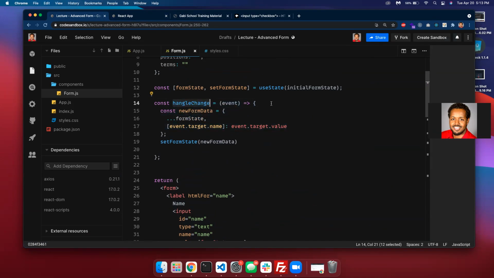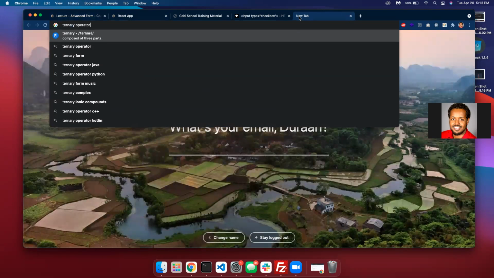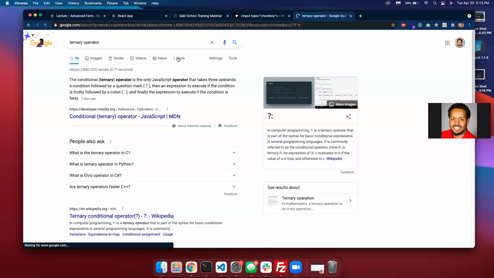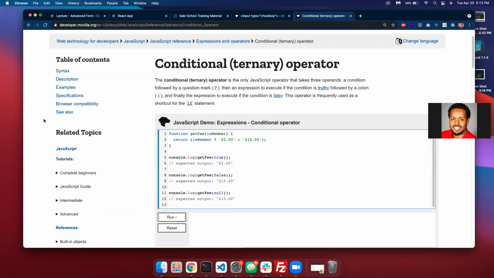That's why we need to change it here, because we didn't ask the handle change to do anything. So now we need to change this value to something that I don't think you guys have seen before. It's called ternary. It's in JavaScript. Ternary operator. I think you guys have seen it when we were doing JavaScript. Ternary is basically an if statement, but in one line, right?